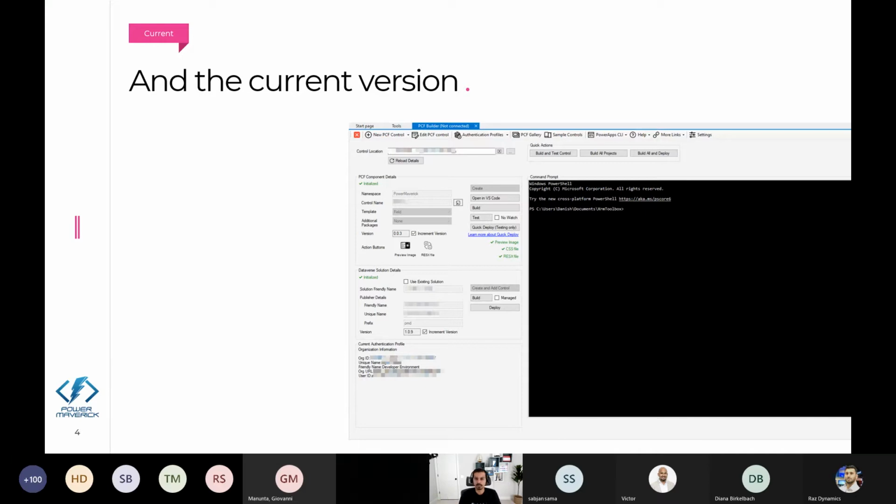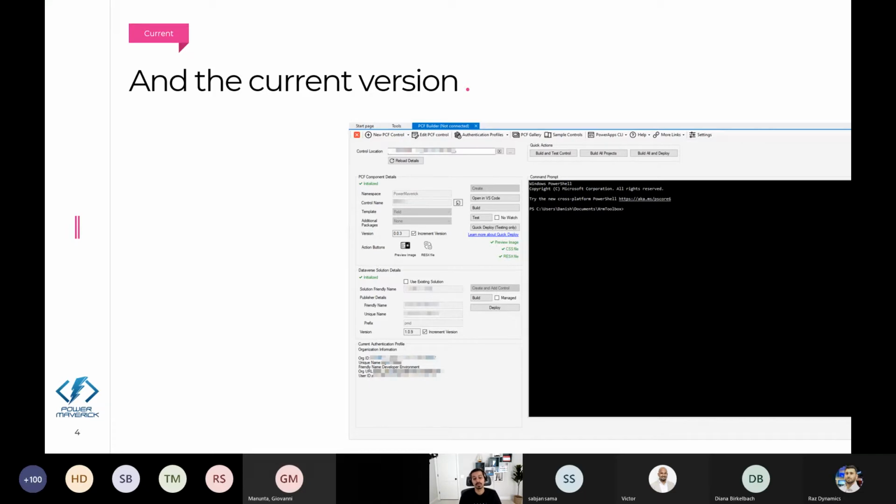Now, it looked good at that point, but I was like, there are a few things that I could do to improve it. The current tool already did some things, like, if you have watched Ivan's session, he described how the current tool works, where you can create your PCF component. It identifies whether the preview image is added, whether the CSS is added, whether the RESX file is added. And then it also helps you initialize the Dataverse solution, build it, and then deploy it to your environment as well.